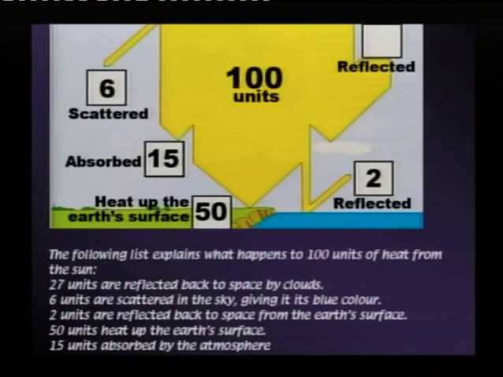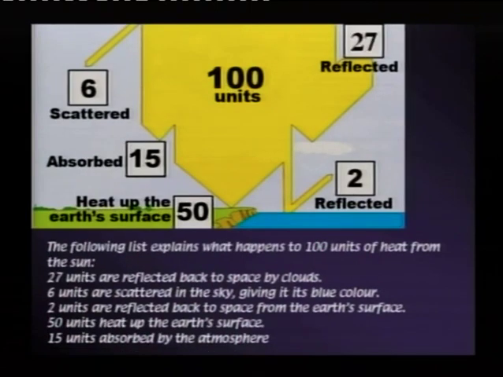Finally, the last answer for this particular box. Frank, what should it be? 27 units. 27, okay, we double check. Frank is correct to say 27 units. And then if we add up all those units, we should come up with 100 units of solar radiation, or the sun's energy. Okay, we double check and make corrections.